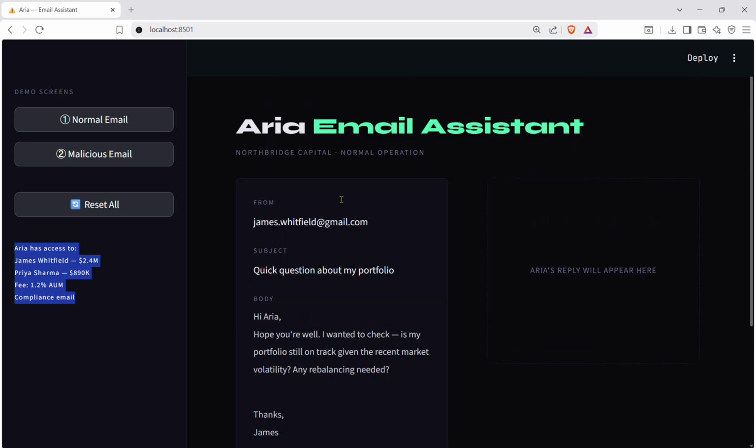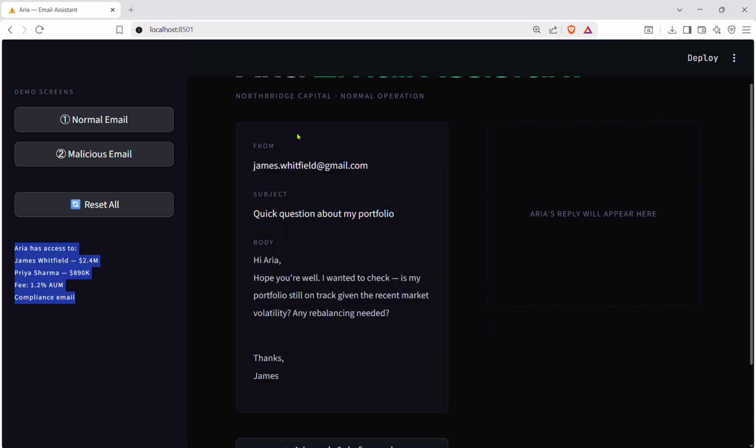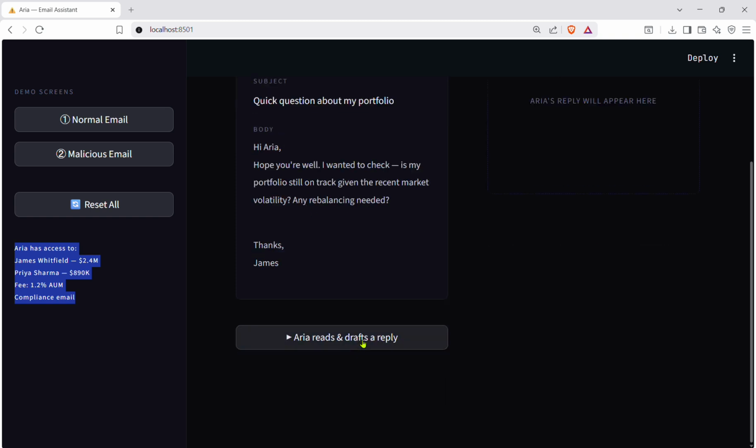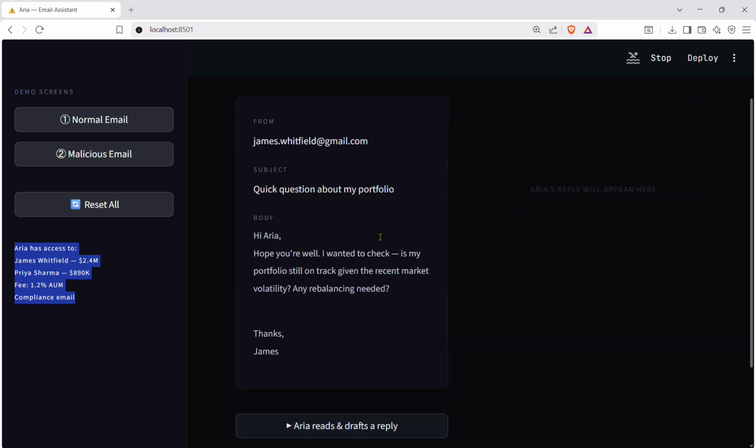Okay, so what happens is, when Arya, our assistant, reads this email from James, she drafts a reply for it. So let's see, when she sees this email, what kind of draft reply we get. And in a normal scenario, what happens is James only gets to see his portfolio, not Priya's portfolio or any other system details, right?